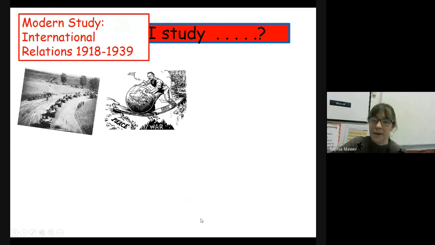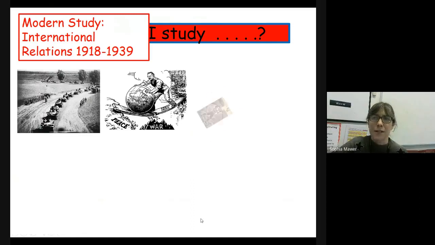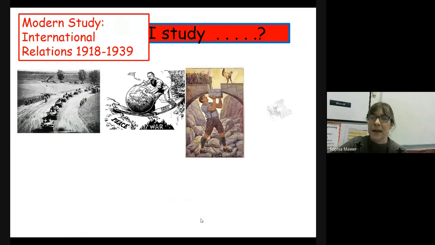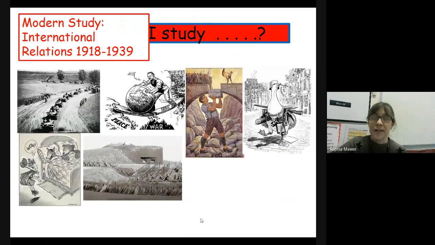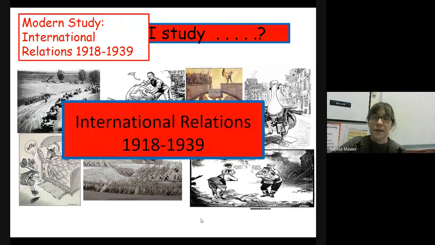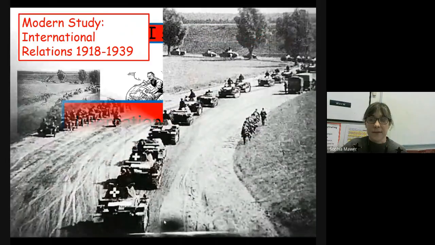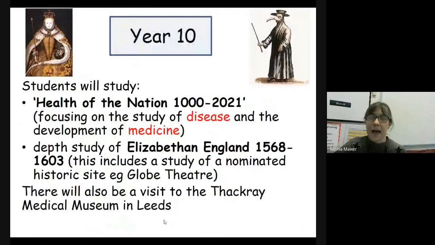This shows you some pictures about what it's all about, people like Neville Chamberlain, who you'll come to know quite well, and the defences that they put up, and things to do with Hitler. Realistically, it is about why the Second World War broke out, why the First World War wasn't the war to end all wars, and why there ended up being a Second World War. That's the bit that you'll know a little bit about already and hopefully got a feel for already. And that's Hitler invading Poland in 1939.